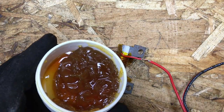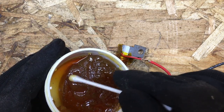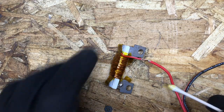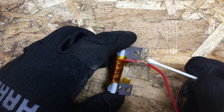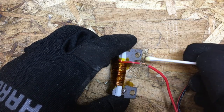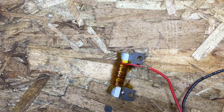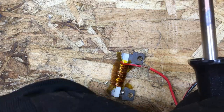Because this is steel, we're going to take a little bit of flux just to make sure that we get a really good adhesion with the solder, because steel doesn't like using solder. We're just going to brush a little bit on there and get it on all sides. Don't need a whole lot, just enough to coat everything. Now we're going to take our pre-warmed soldering iron and our solder and solder this splice.